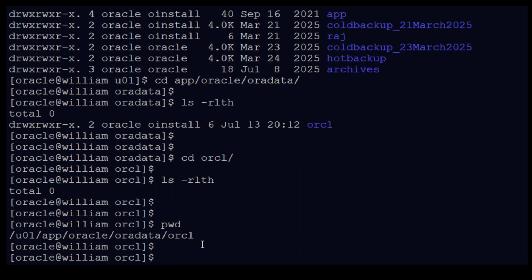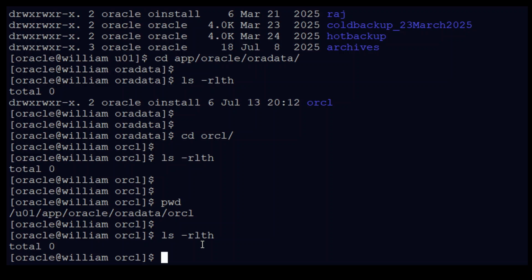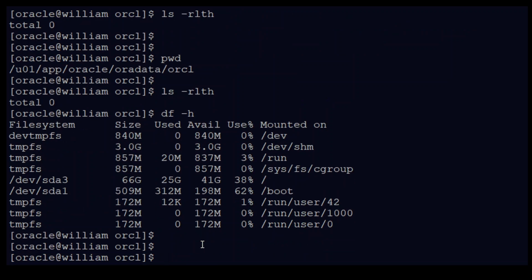So what you are finding here, there is no data, zero. The database has been successfully deleted, and now the server is empty.